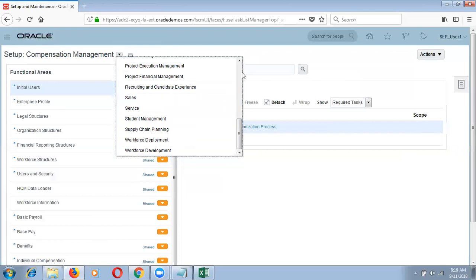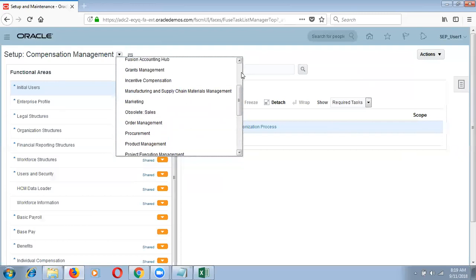So let's take an example. We purchased the license from Oracle for financials, procurement, manufacturing and supply chain material management, product management, and supply chain planning. So will Oracle provide you complete modules as a single application or only specific modules? Tell me, in EBS we have 136 modules. I didn't purchase 136 modules, I purchased a license for only some 40 modules. But will Oracle provide only 40 modules or will Oracle provide 136 modules? Only the licensed ones? No. Will Oracle provide or not by default? By default, it will provide.